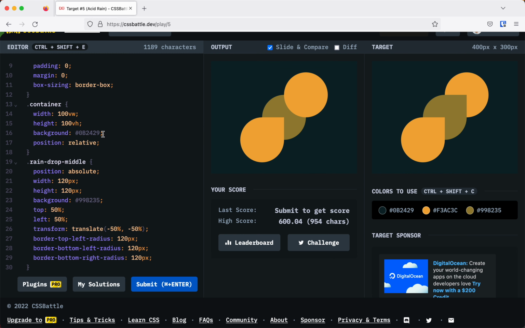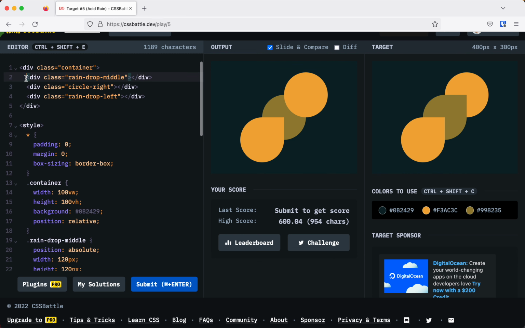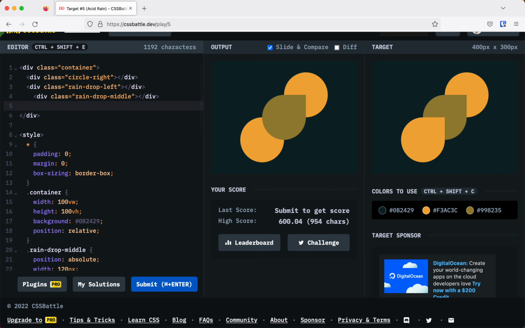I was going to say you could probably also play around with the order of these elements. So it looks like the highest priority goes to the circle and the left one. What if I move this one to the last? Then that wouldn't work because this one's taking the highest priority. Okay, what if we move the left, because this one has the highest priority, and then this one, and then this one.